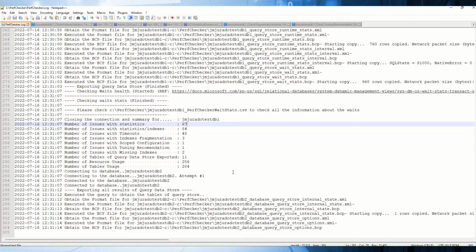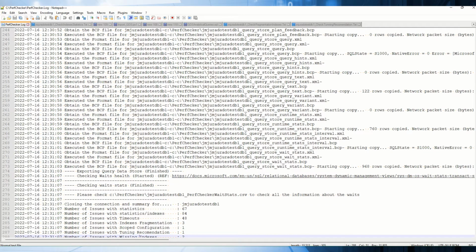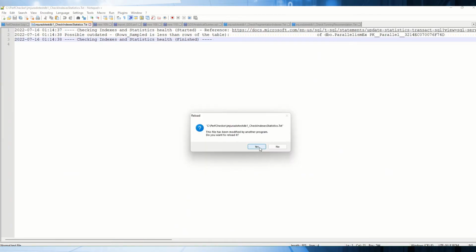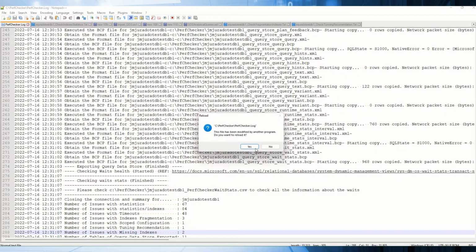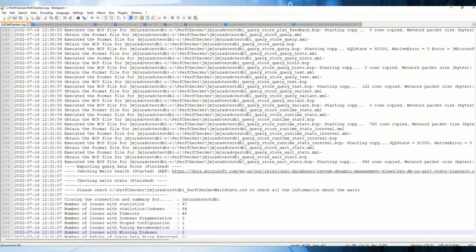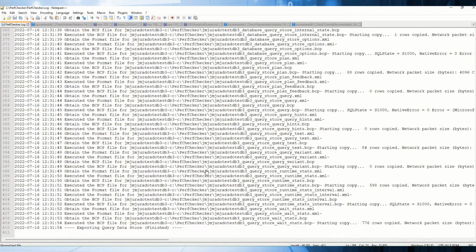Also, we are going to have a total of how many statistics we need to review. Right now, as you can see here, we have some examples of the possible missing statistics that you could find, etc. So at the end, you could see that you have this information in this file.